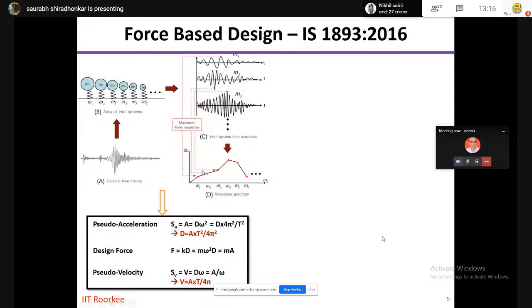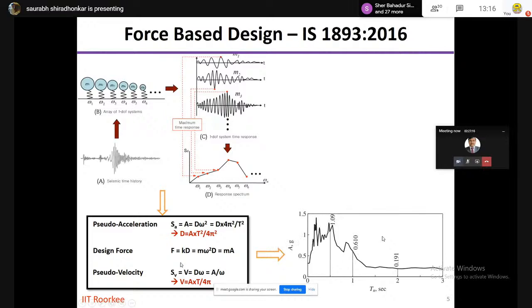Before that, the displacement that we got, the spectral displacement, is then used to figure out the acceleration and velocity. Since the acceleration and velocity are calculated based on the spectral displacement, and not by actual differentiation of spectral displacement, they are called pseudo acceleration and pseudo velocity, in which the acceleration and velocity are simply estimated as a function of frequency and the spectral displacement. So the spectral displacement has been converted into the pseudospectral acceleration spectrum.